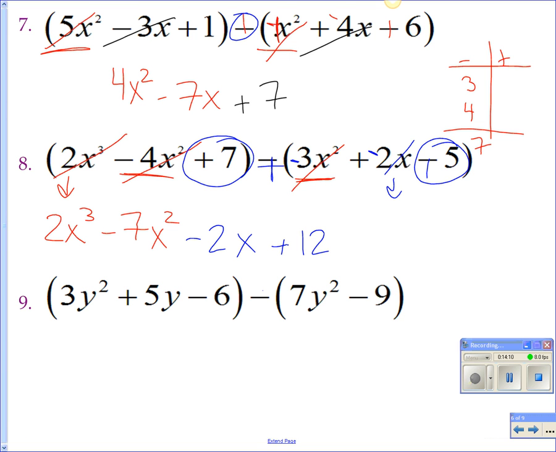So I changed this. What else do I have to change? Very good, Louie. Rebecca, what do I do with 3y squared? Which gives me what? Okay, what kind of 7 is it now? So 3 and negative 7. Negative 4. So do your charts on those on the side of your paper. Do your charts. Zach, what do I do with 5y? Very good. And Natasha, what do I do with negative 6?